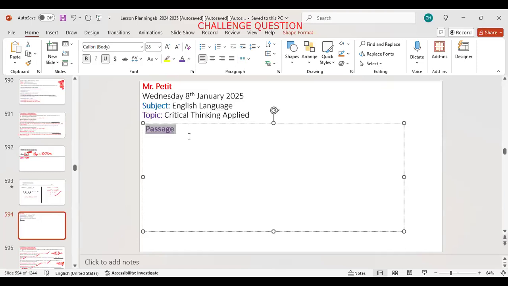It's a very interesting passage. I really liked it. It was very good reading it. And this passage came from a past paper, and I couldn't put the whole essay. It would take too long. We can't analyze a whole essay, but we could analyze a paragraph. So let's go ahead and write this. We're gonna write this paragraph down, and then we're gonna analyze it, right? We're gonna apply our critical thinking skills to this passage.